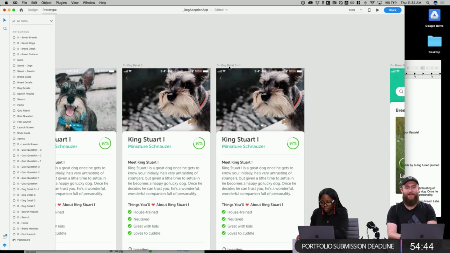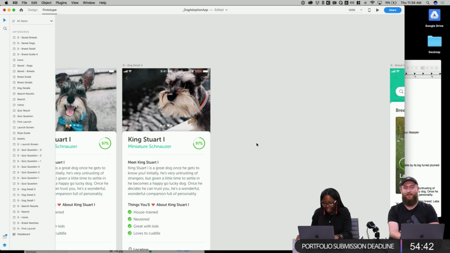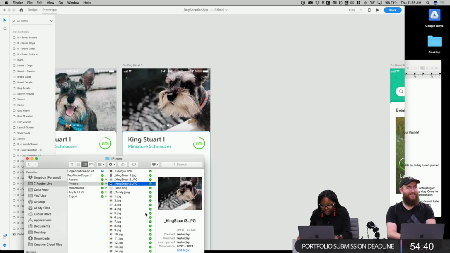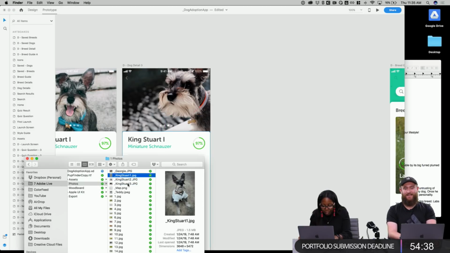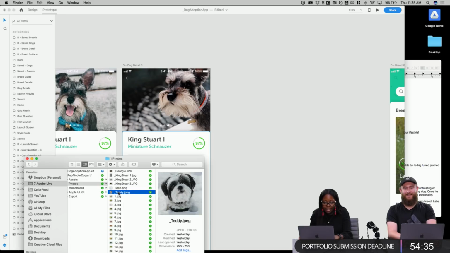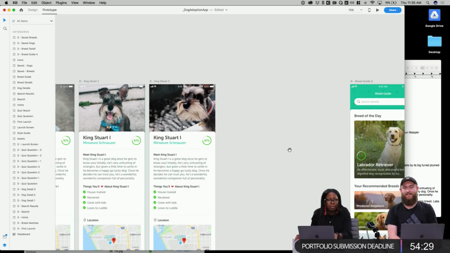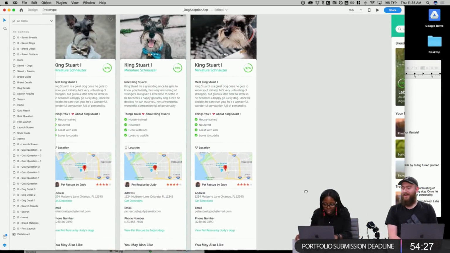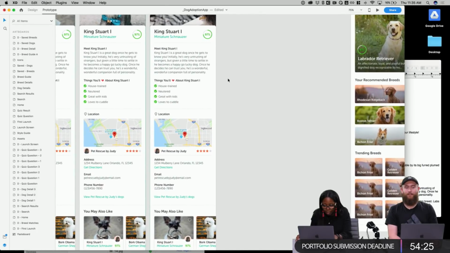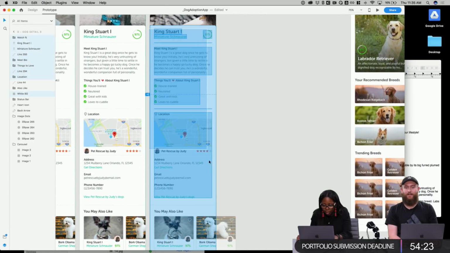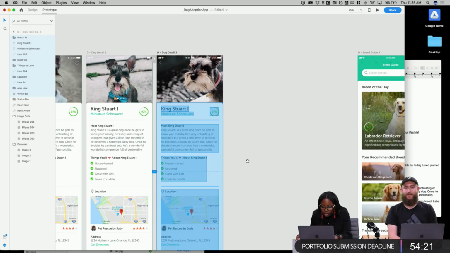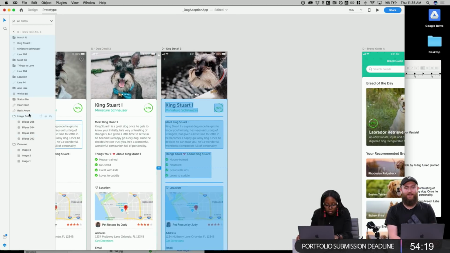Got some comments saying we need more photos of Stuart or a full gallery of Stuart. Let's see, do I have more? I think those are the only ones I have, unfortunately, sorry. Here's Teddy. He's fun too. Both have great photographer owners. I saw someone in the chat asked if I took the pictures. No, I didn't take the pictures of Stuart. I mentioned it was my friend at work. This is her dog, and she took the pictures of him. Well, everyone loves him.